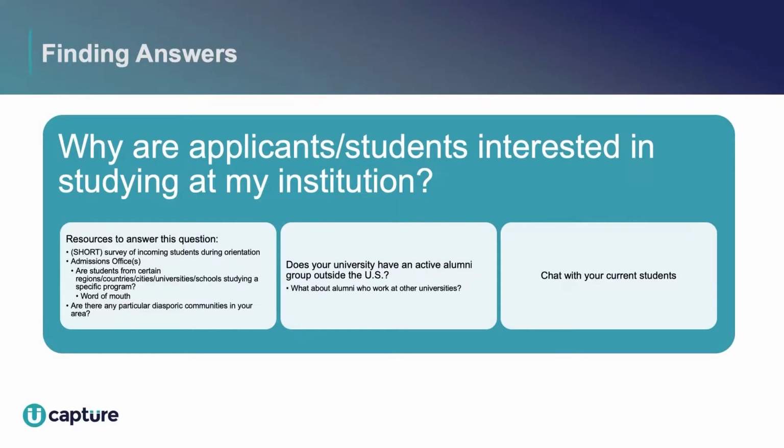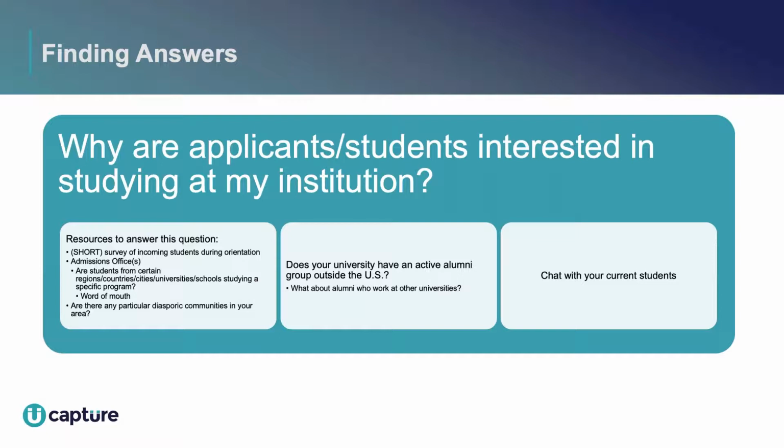So another question to ask: why are applicants or students interested in studying at my institution? Again, it seems like something that could be easy. You could chalk it up to your STEM program is just amazing, or if you got some laboratory, but it may be something that's not even on your radar at all. And it may not be academically related. It could be there's a strong population of this community in the city that's next to where your university is. It could be something else altogether. It could be a high reputation for safety in your community. You don't know. You may have an idea, or maybe you do know to a certain degree, but asking and really trying to find out the answer to that question from a plurality of sub-questions will give you such a better idea and really help you place your recruitment strategy.